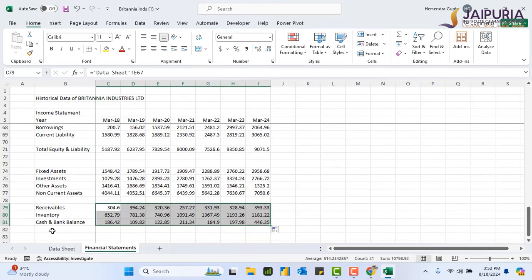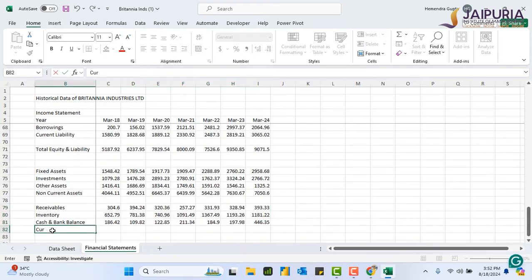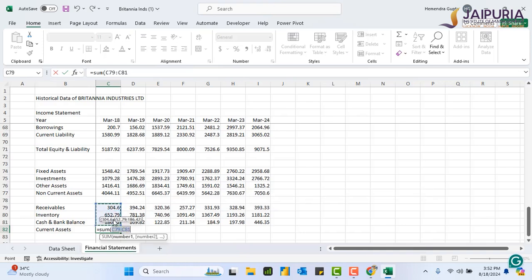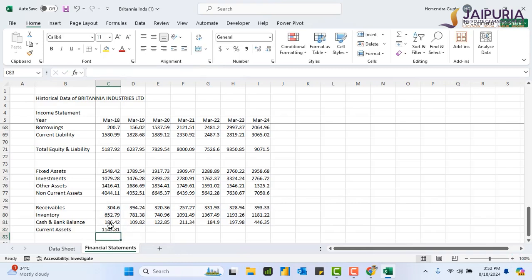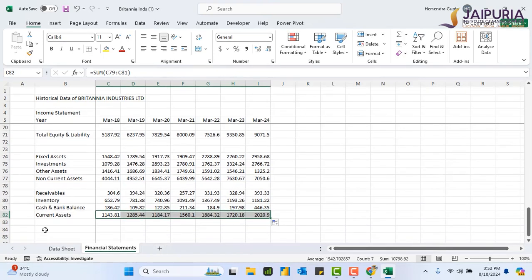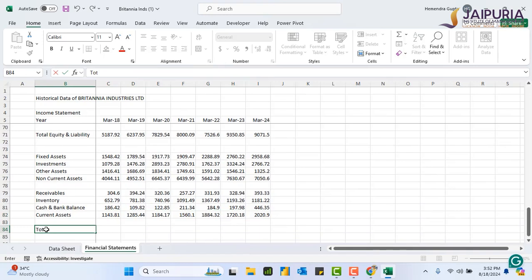And now I'll add current assets. This category will become my current assets, and current assets is equal to the sum of these three numbers. So this is my current assets, and now I will add the total of the asset side, which is the sum of non-current assets and current assets.